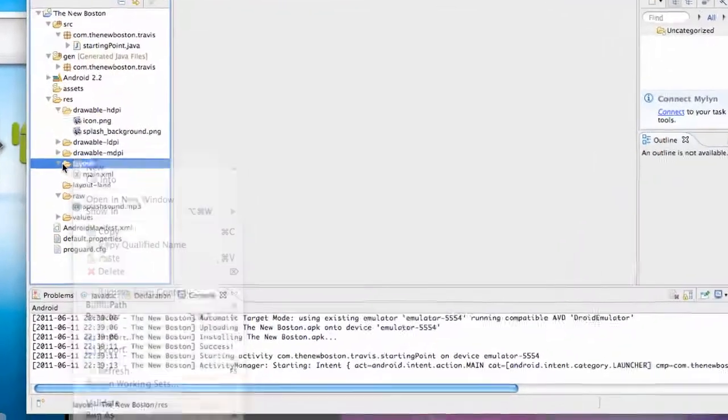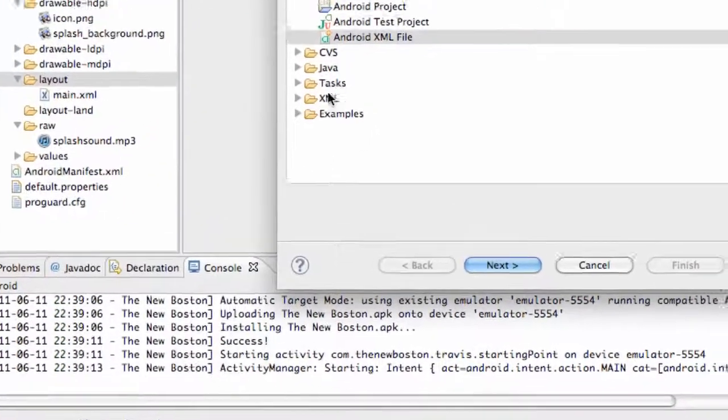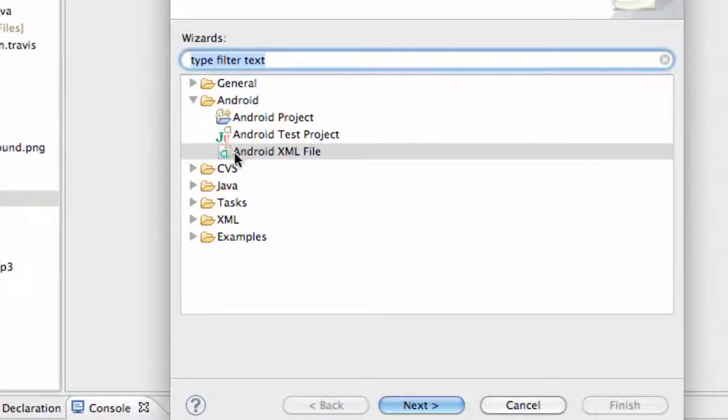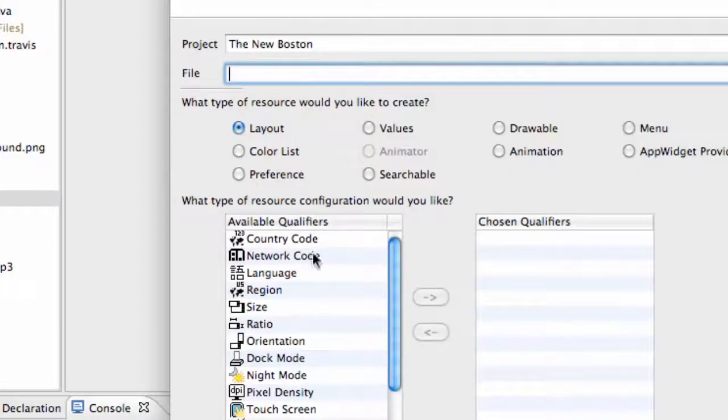So we're going to right click on this layout here, go to Other, and under this Android folder again, click Android XML to set up a new layout. We hit next, and then we label our layout splash. You also have to put .xml, and make sure it has the layout tab. It should, and we're good to go. We're just going to hit finish.